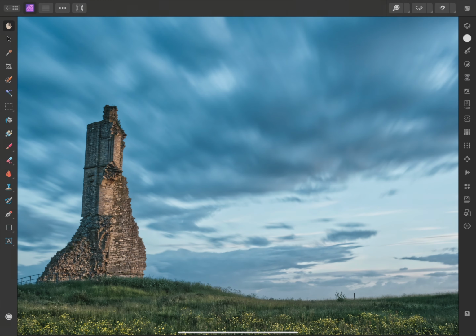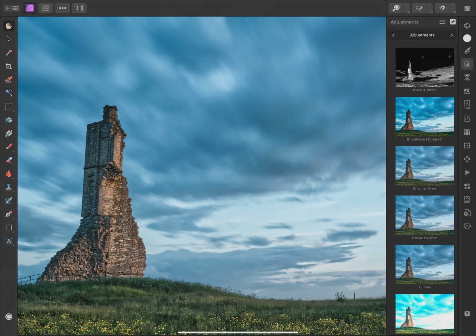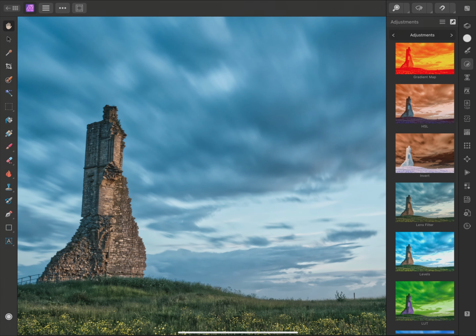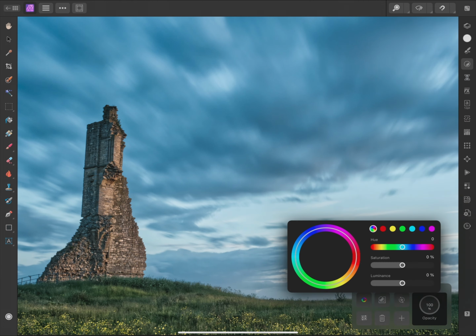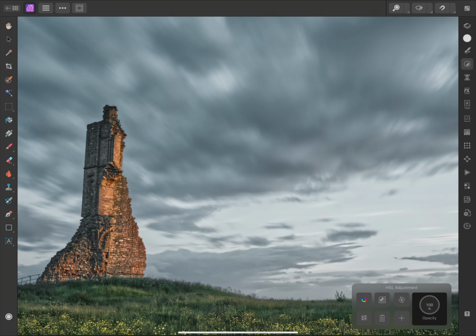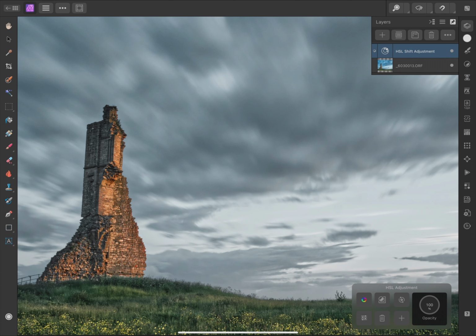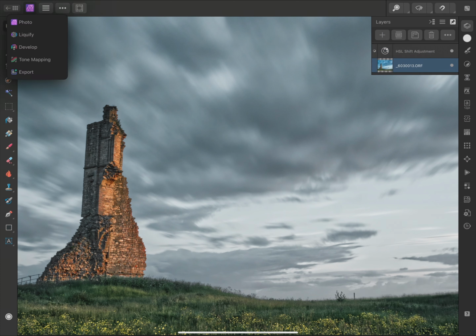Now let's say I decide to perform some non-destructive editing. I might open the Adjustments panel, then add an HSL adjustment. I'll push the red saturation up, then decrease cyan and blue saturation. At this point, I may decide I want to change my original raw development. Now, in V2, I can move to the Layers panel and select this raw layer. I'll then switch back to the Develop persona from this drop-down menu in the top left.